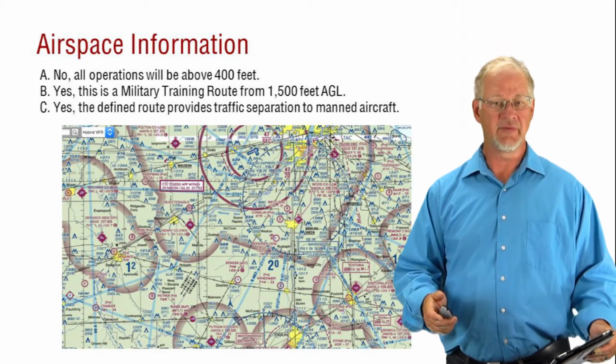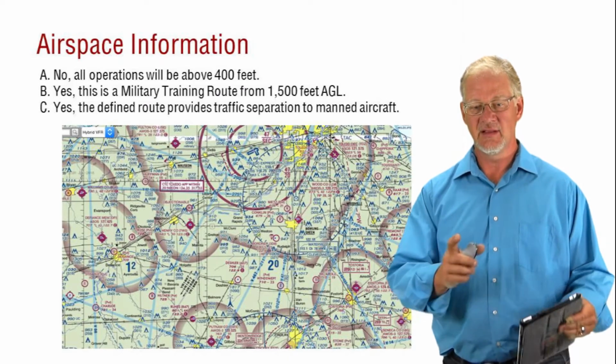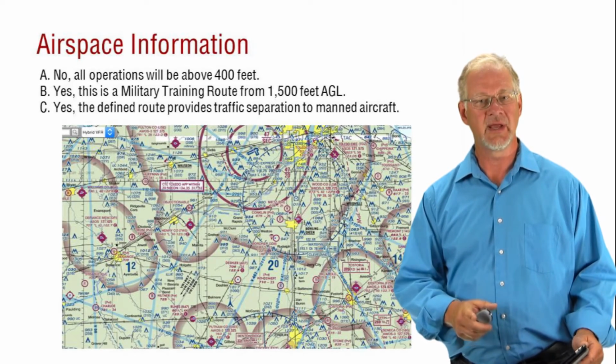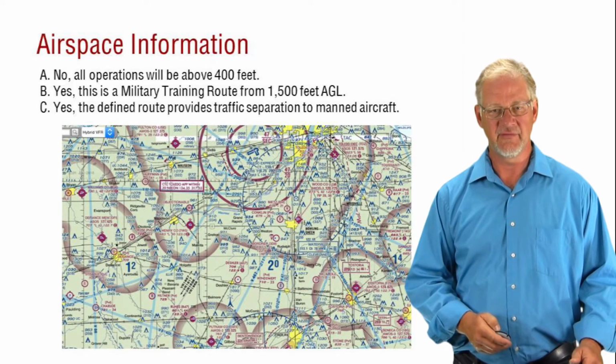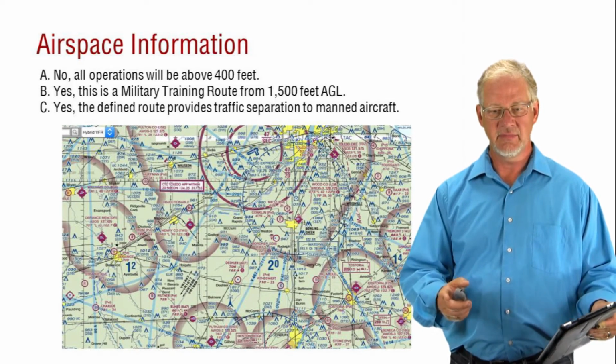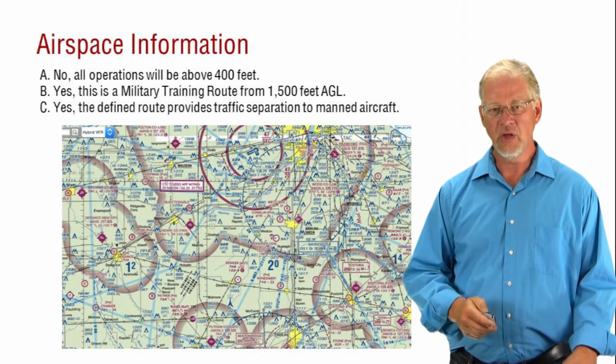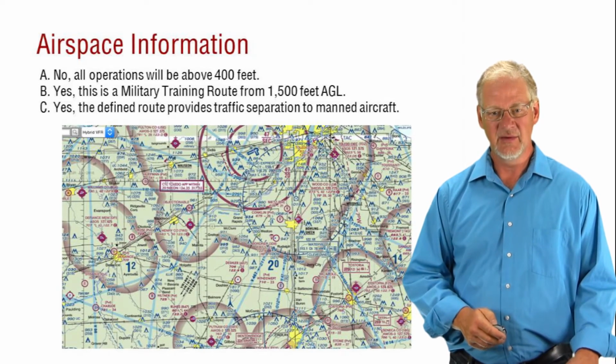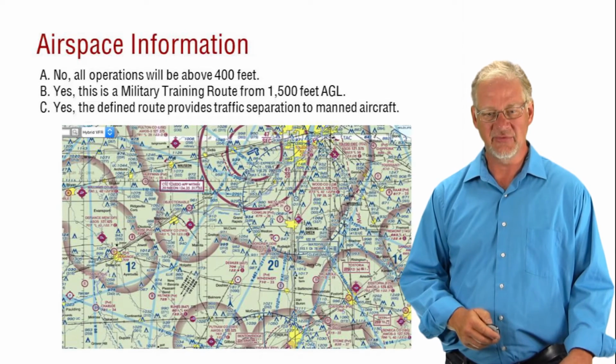So not all aircraft are going to be operating above 500 feet. These have a special designator where they can operate below 500 feet. So the chart that we showed you, you saw where those 4 numbers are. Look for those when you're in and around planning to fly your SUAS.